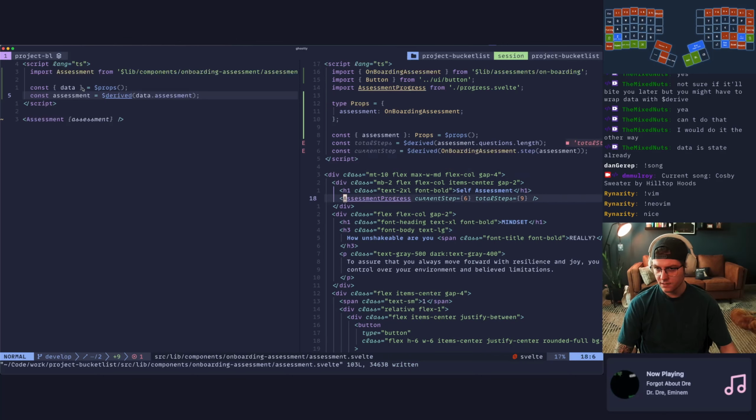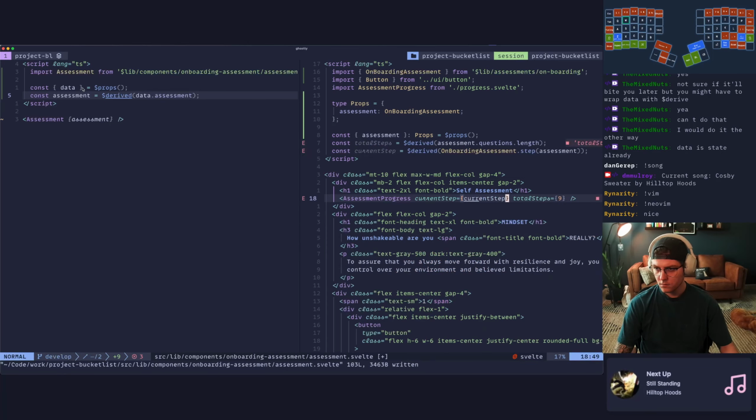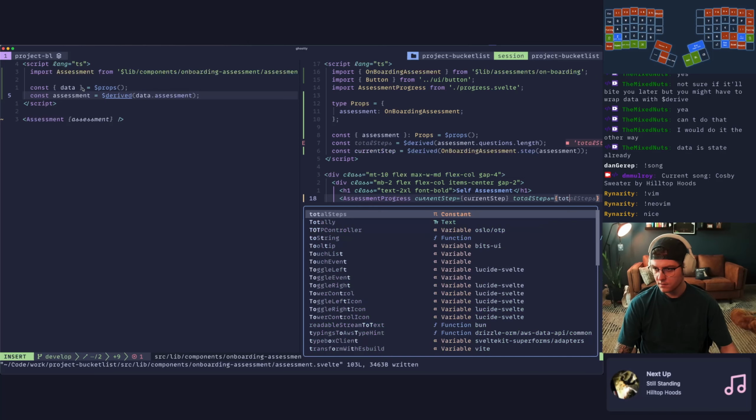We just pass in current step, and we say total steps.